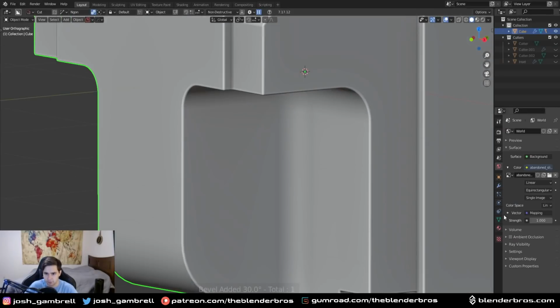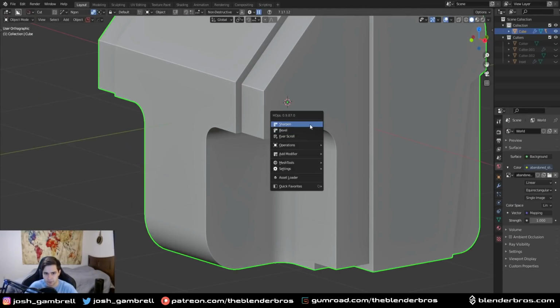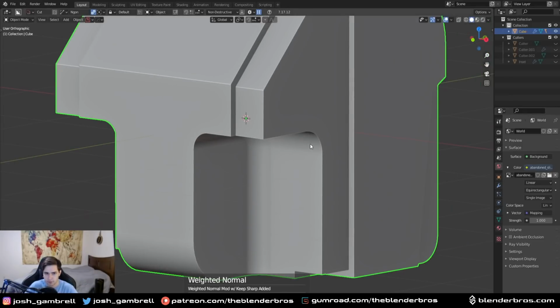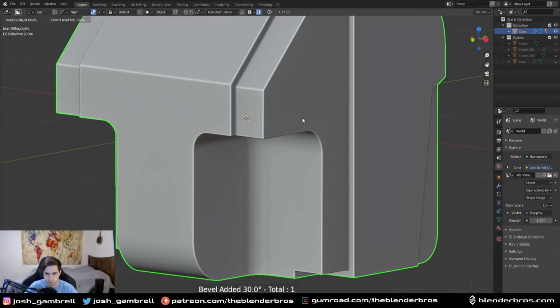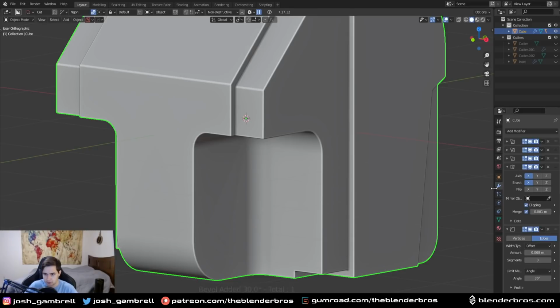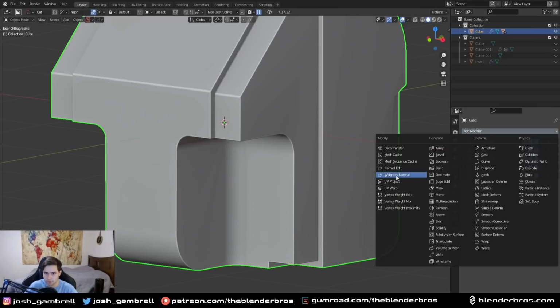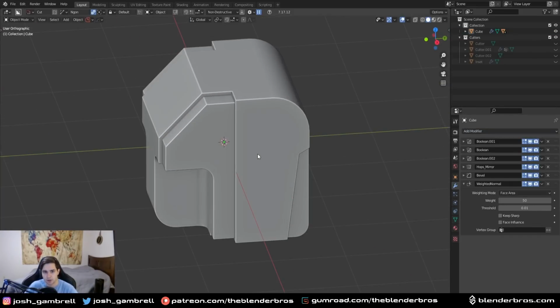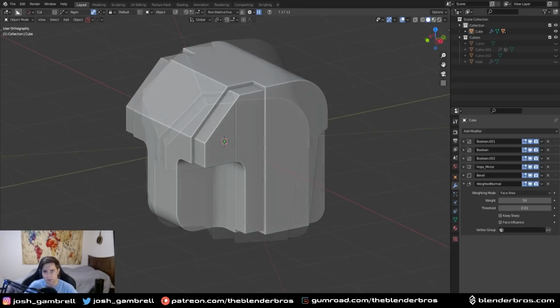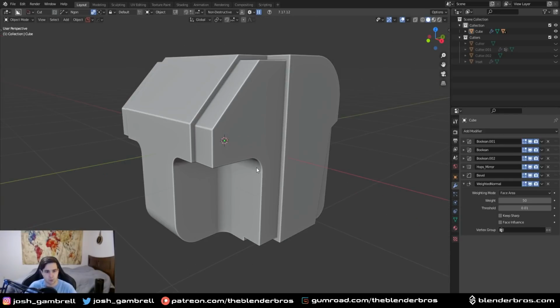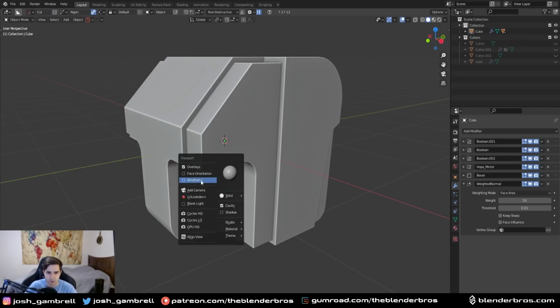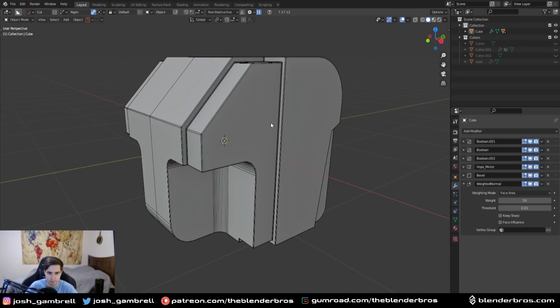And the shading is still fighting with me, so I'll use a weighted normal instead. So let me bevel. Not going to use hard normals, going to use weighted normal to clean up all the shading. And here we go. Here is our completed model. So we'll get back to this in a bit, but I don't want to talk anymore about this right now. So this took me, what, 30 seconds to model. Did not take me long at all. Yes, we do have ngons. We're going to get back to that talk in a bit.